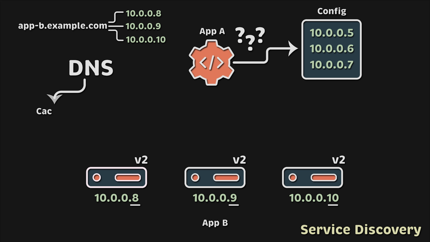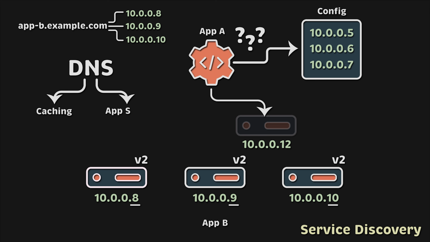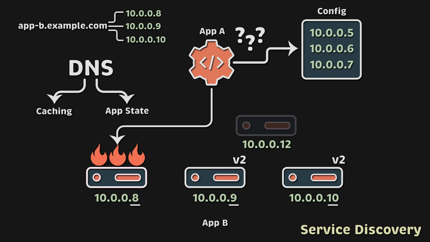To avoid overwhelming DNS servers, clients cache IP addresses locally. If you're rapidly cycling through VMs or containers, your client might keep trying to talk to a ghost instance that has already been terminated. The more serious problem is that DNS has no idea whether your app is actually healthy. If an instance crashes or hangs, DNS will still happily resolve to that broken replica, leading to failed requests and a poor user experience. This is where Kubernetes changes the game.